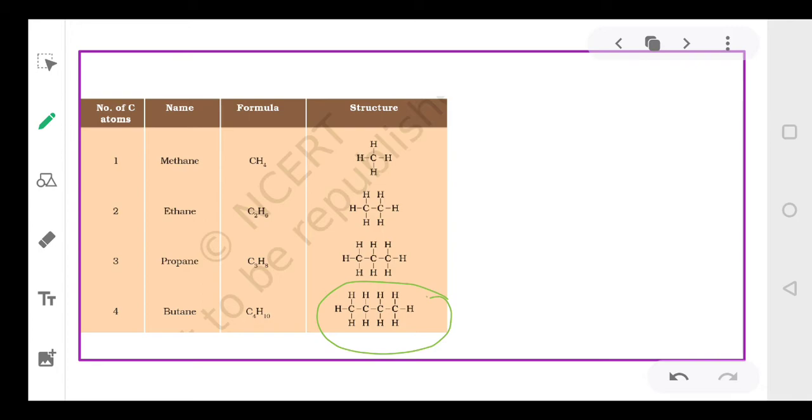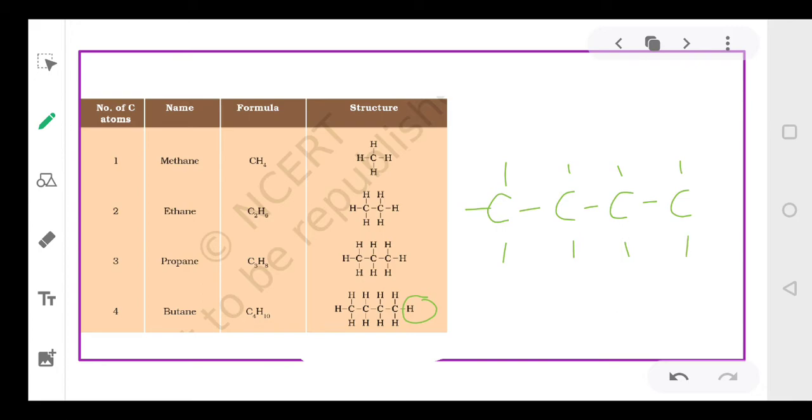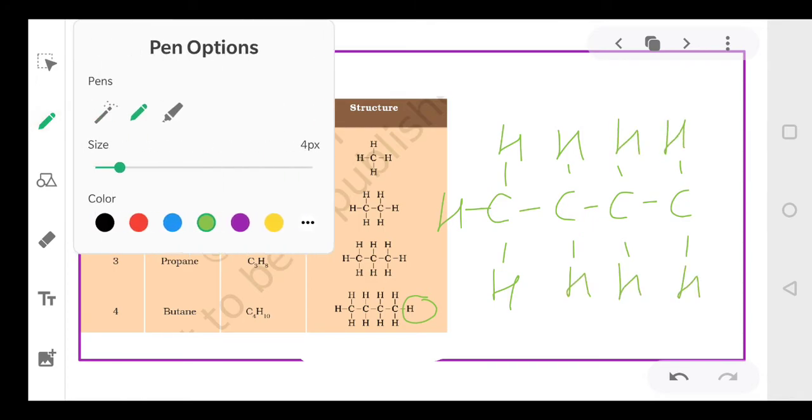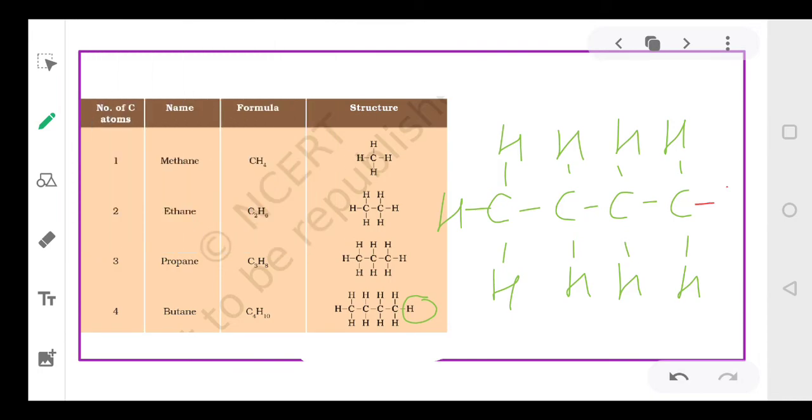Same way, we can replace this hydrogen atom. This hydrogen atom will be replaced by a chlorine atom. Let's rub it and then let's replace it. So this hydrogen atom will be replaced by a chlorine atom. We will have a formula like this. बाकी सभी atoms हमारे हाइड्रोजन ही रहेंगे. Only this hydrogen atom that we have highlighted in the diagram will be replaced by chlorine.